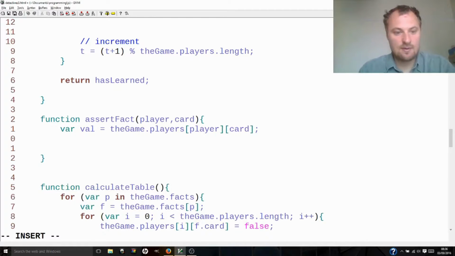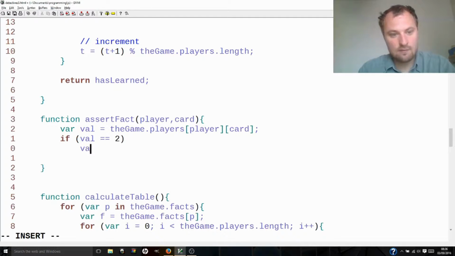We can do a quick thing on if val equals 2, val equals -2.